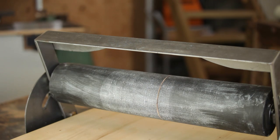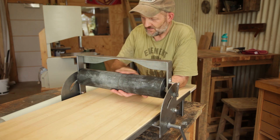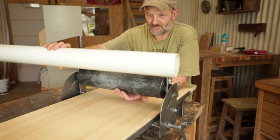What I'm going to do to fix that is I'm going to use my original jig that I turned the roller with on the router, and I'm going to turn it down a little bit more so it fits snugly inside a piece of PVC pipe.